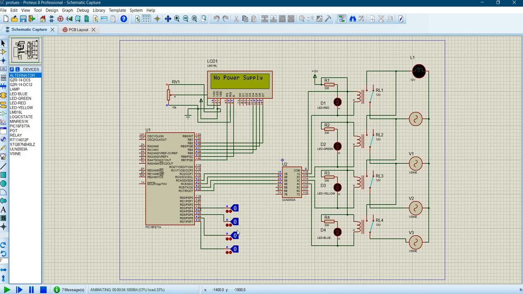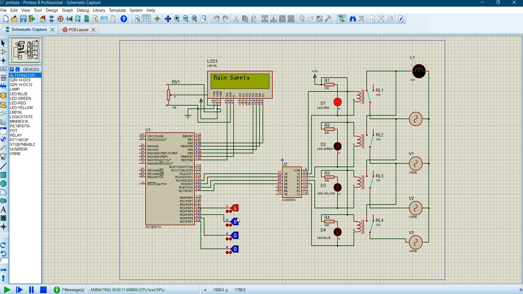Here we can see the 0, 0, 0. So just when we select this, it will represent the power supply of the main power source. So there we can see main power supply availability, and the LED gets switched on. As you can see, the animation shows the relay getting switched on.